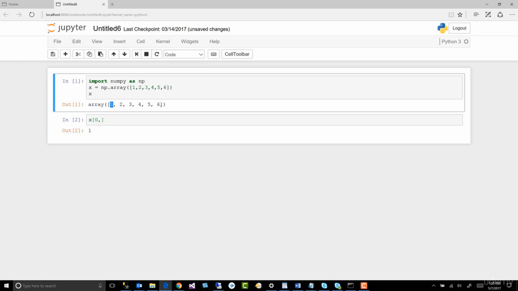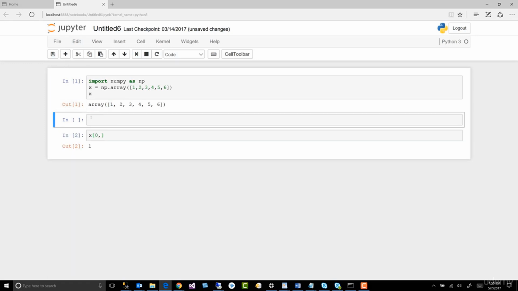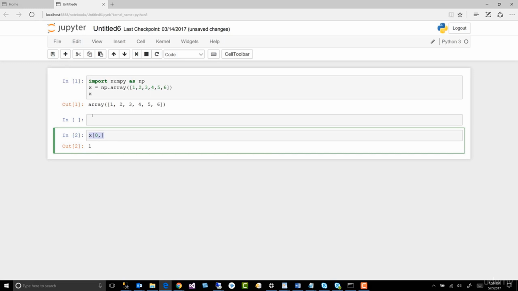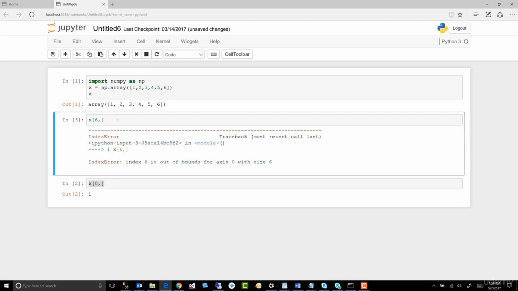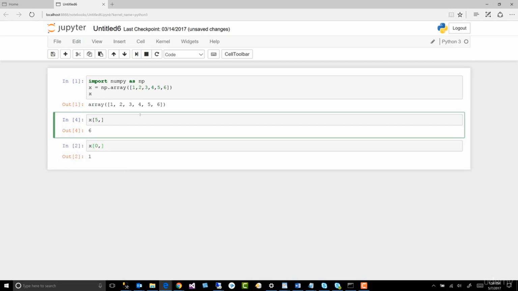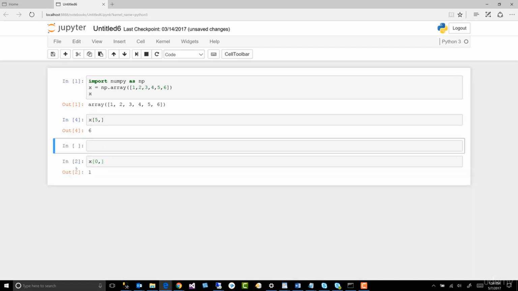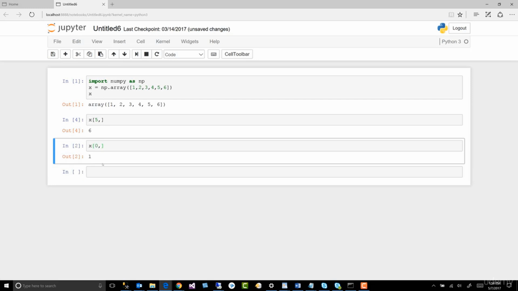Well, let's see if we can find the 6th. It's the same thing, right? Control C, Control V. Let's go ahead and get the 6th element in our array. What do we do? 1, 2, 3, 4, 5, 6. Remember, this is not 1, this is 0. So this is the 5th index in our array because 0, as we just showed, is the first. All right, let's go ahead and add another one.